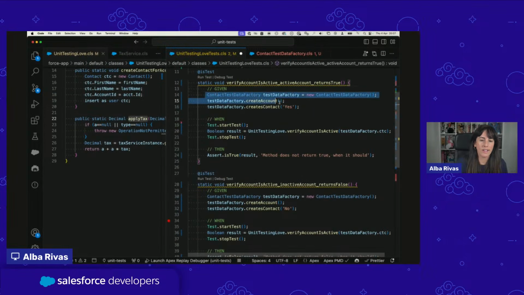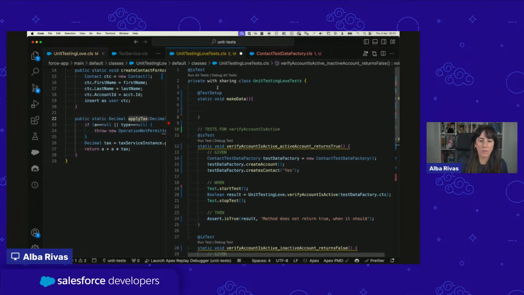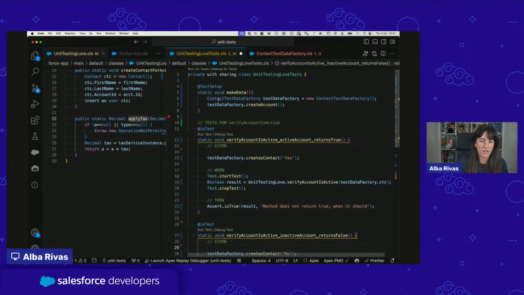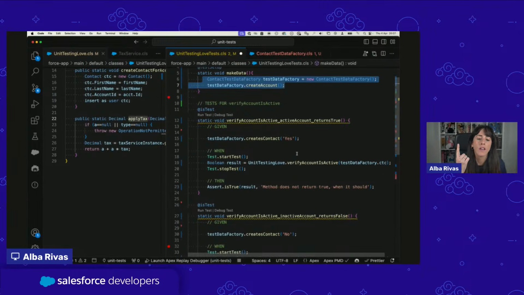You saw that here we have these lines, and here in this test, we have exactly the same. So by using TestSetup, you just need to write those lines once, and thus your code is cleaner. Okay?